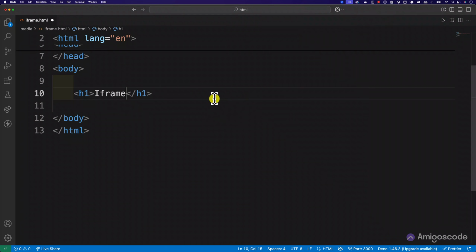In this video, I want to talk to you about iframes, which stands for inline frame, and it's used to embed another web page or document inside of your current page. You can embed websites, you can embed YouTube videos, Google Maps, PDFs, and any other HTML files. It's like opening a little window inside of your page.